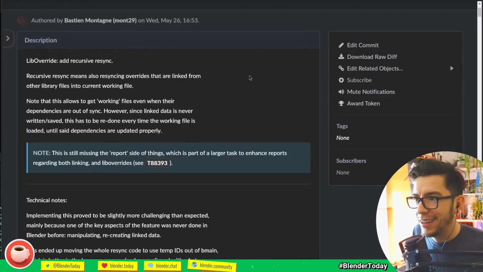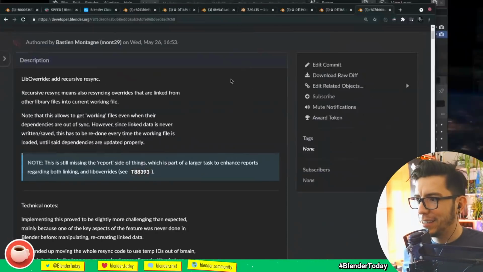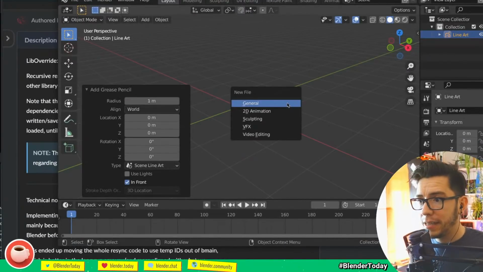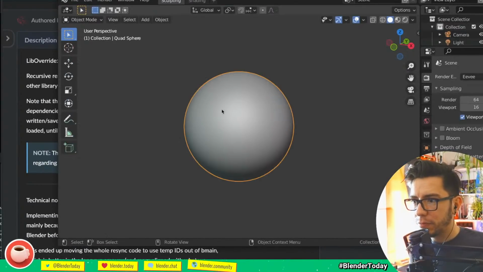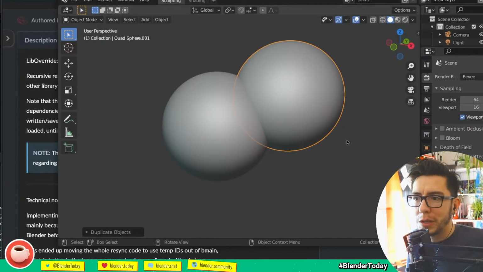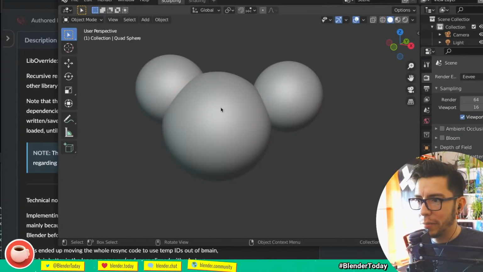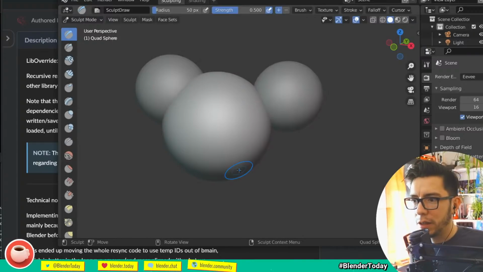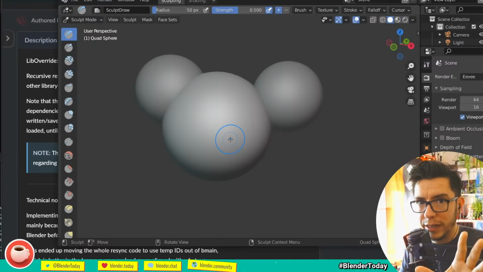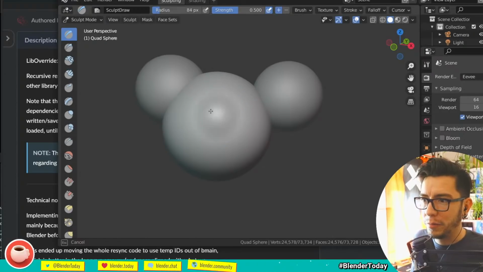Okay, this is the section on the user interface. Let's start with an overlay. When you're sculpting, if you want to optimize your scene, you would first have multiple separate objects, and that way you're able to sculpt with more vertices. If you split your vertex count across multiple objects, it's better for performance.